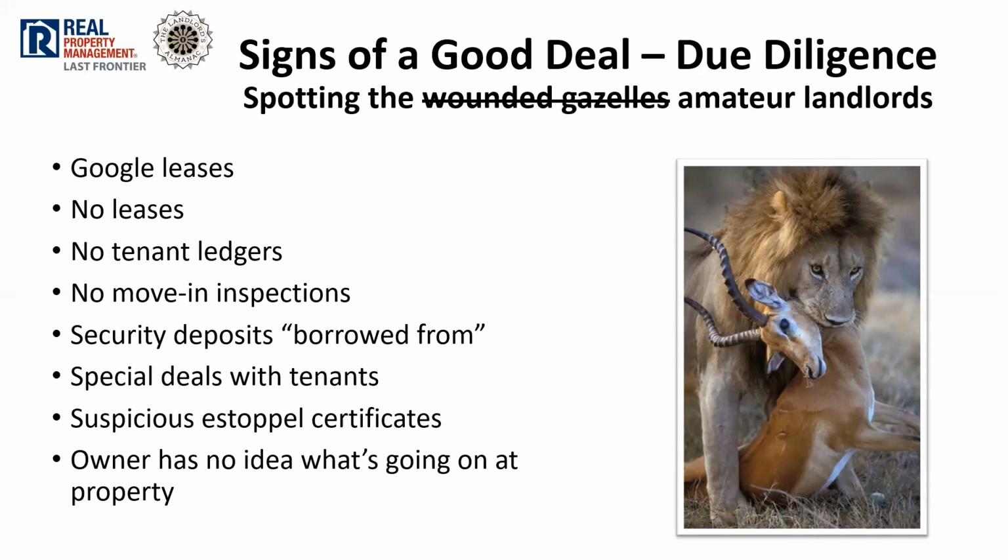So, is it illegal to borrow from a security deposit? Let's say Jenny in unit 3 lost her job due to COVID-19. Is it illegal for the landlord to allow her to use some of her security deposit money? No. Is it probably dumb? Yes. Okay. And that's totally a decision you want to make on your own personal basis. But what's going to happen is pretty soon, Jenny's $1,000 security deposit is a $250 security deposit, and then a $0 security deposit. And then what? Why is Jenny going to not trash the apartment when she leaves?